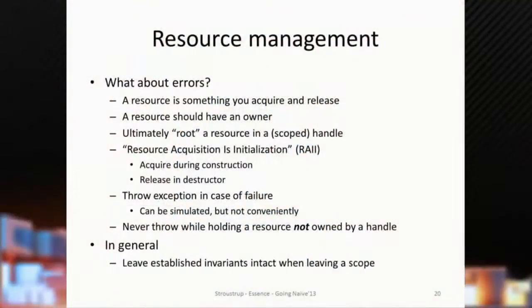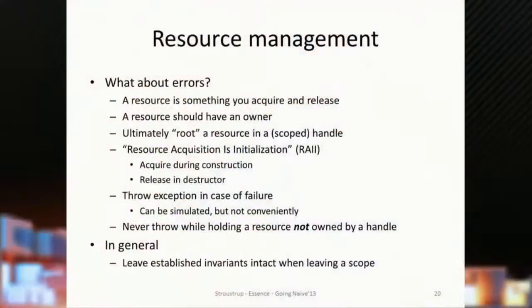And basically, if you fail to acquire your resource, you throw an exception. It's one of the fundamental reasons there's exceptions in C++. There has to be a way of getting out of a task that you've been asked to do and can't do. Like a constructor that can't construct its object has to be able to get out of there. If you don't have exceptions, you have to fake them. You try to construct an object and the object is set in a bad state and you have to test the valid bit or something like that.